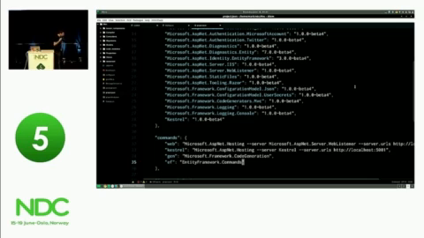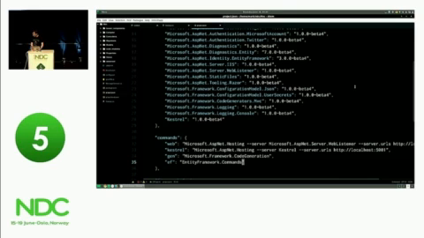Kestrel is an HTTP server. It runs on top of libuv, so essentially it is C# using interop to talk to the libuv library that Node uses and to do HTTP serving on top of that.